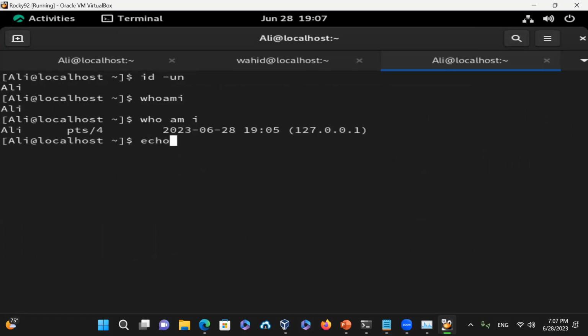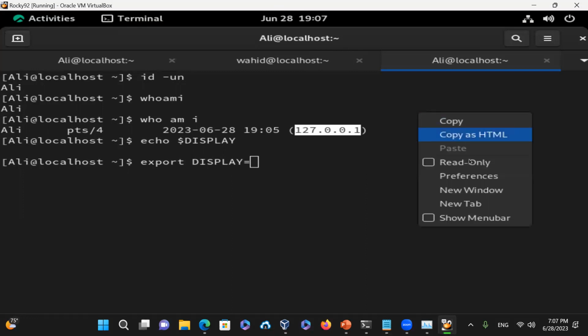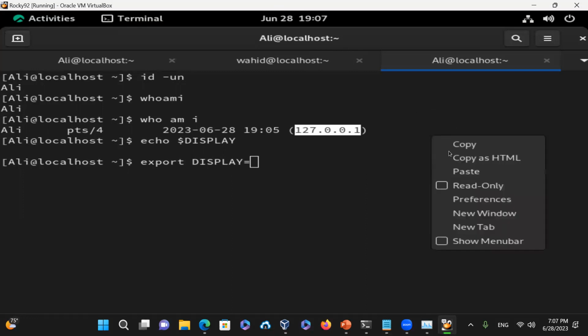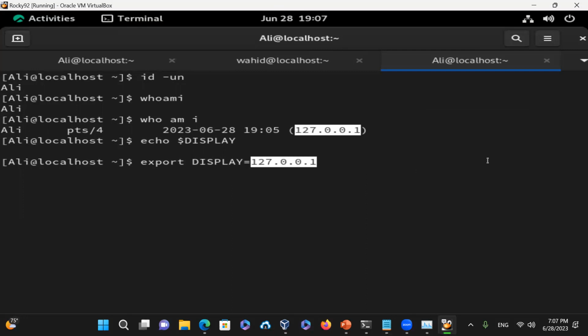So echo $DISPLAY is going to be set if I'm using an xterm or something. I'm not setting a display here, but I could set DISPLAY equal to this interface here.